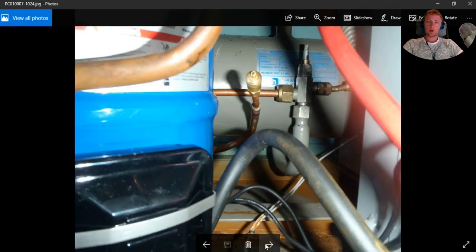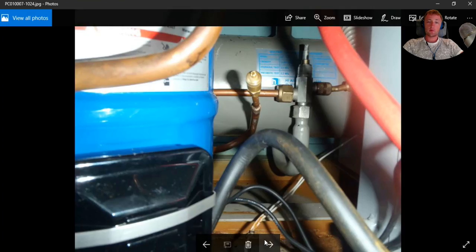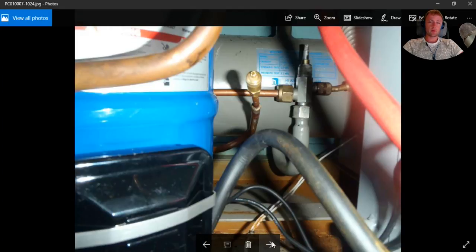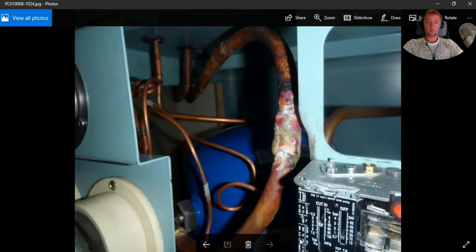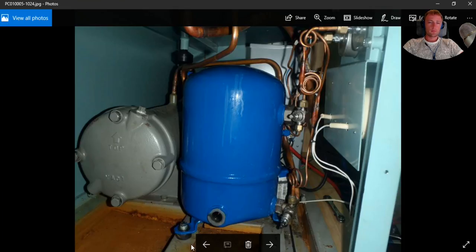It is very important, after making a vacuum, to check if the vacuum holds, and also to check with soap water on the connections to see if any bubbles come. This is a small cooler, which is cooled with fresh water from the LT system, the low temperature fresh water system.